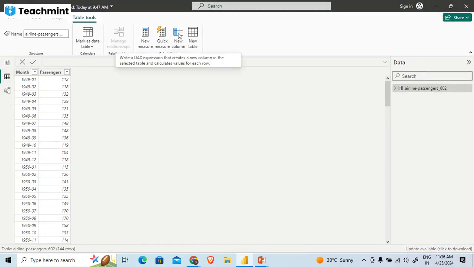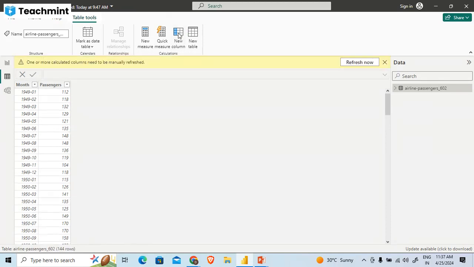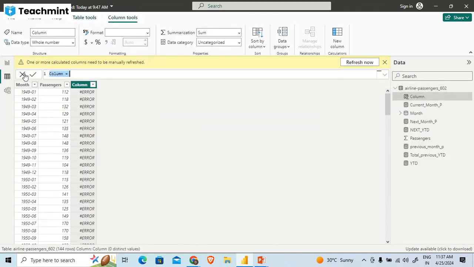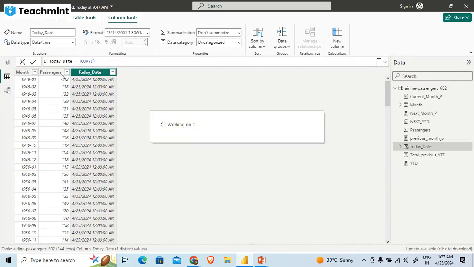Simply use the new column option, then select the column name. Now here simply write down the TODAY function. Now we are getting our today's date, right?